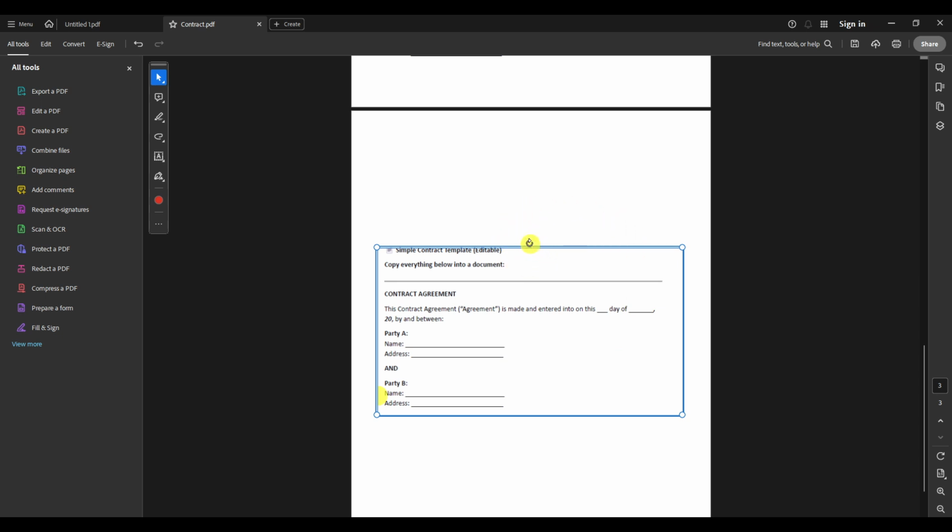With the image selected, look for a small circle at the center of the selection. This circle acts as the rotation control. Click on that center circle to activate the rotation handle. Seeing this control confirms you're adjusting orientation and not resizing or moving the image.